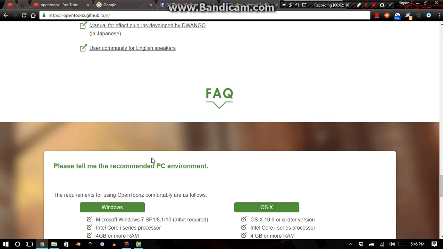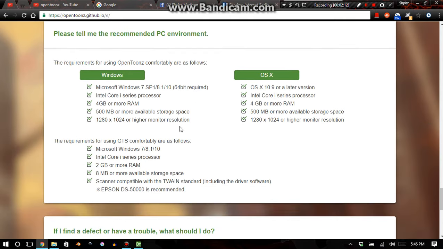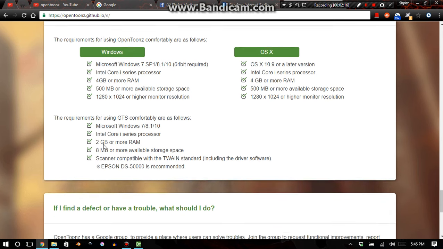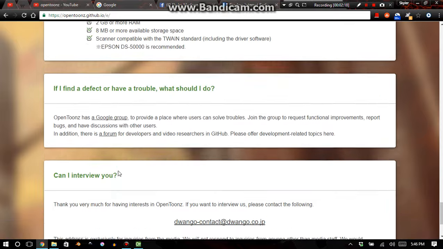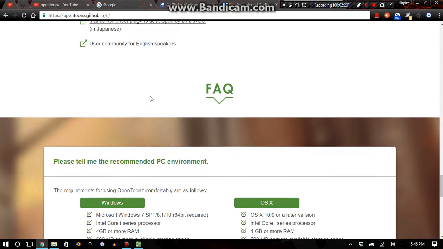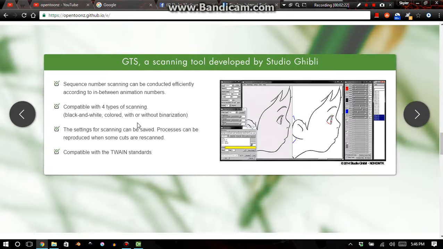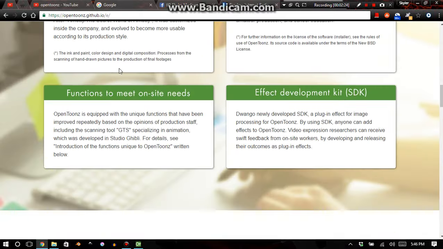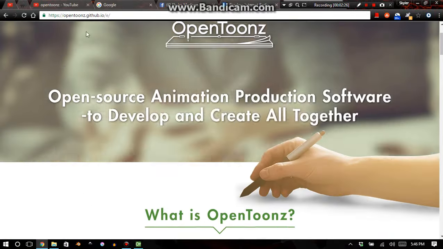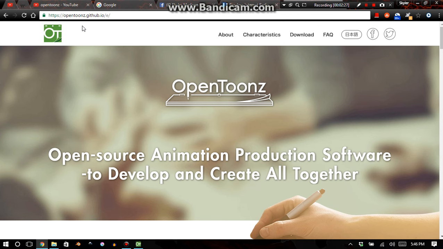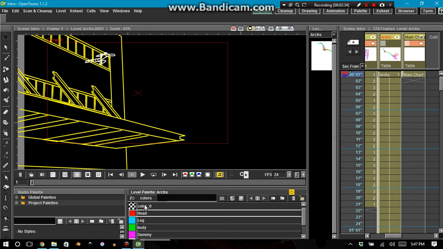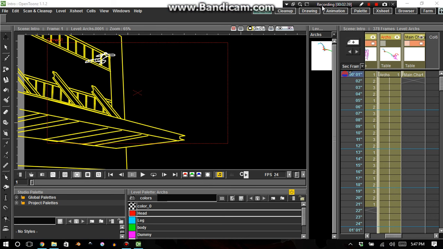And as you can see, it's available for Mac, OS X, and it's available for Windows and all that good stuff. I've already got it installed, and if you can't operate an installer, I don't think you should own a computer. So just go through the installer, no problem. It'll be pretty good.